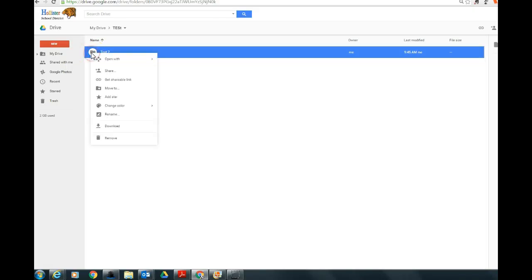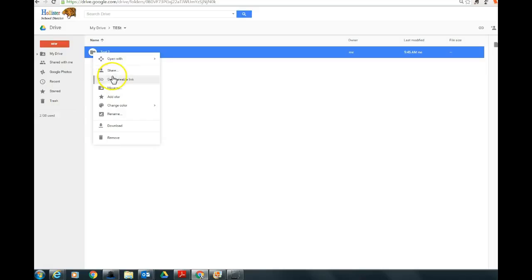If I want to change this, I can do all of these things with this. I just came over here and right clicked on it. I can choose to open with. If I had some add-ons in here, I could use those apps that I have, but we're not going to get into that. If I want to share it, that means I want somebody to be able to collaborate with me on it.